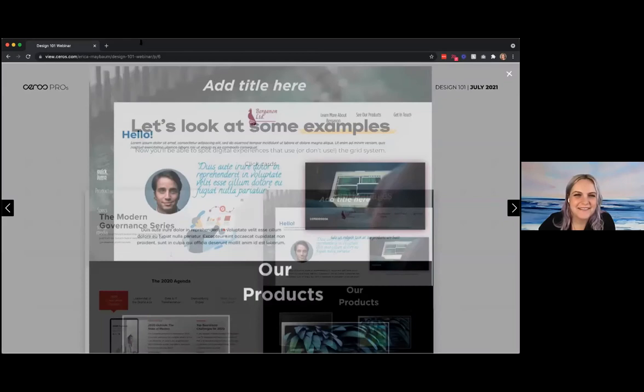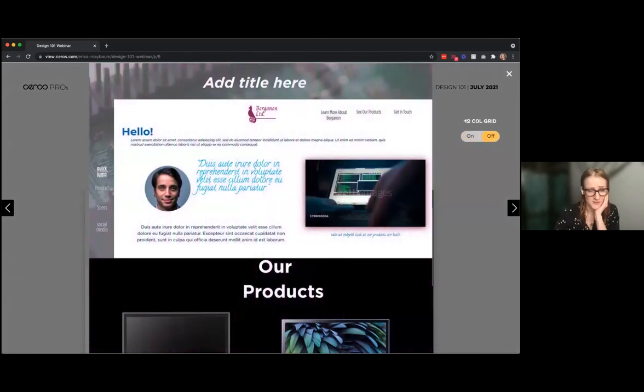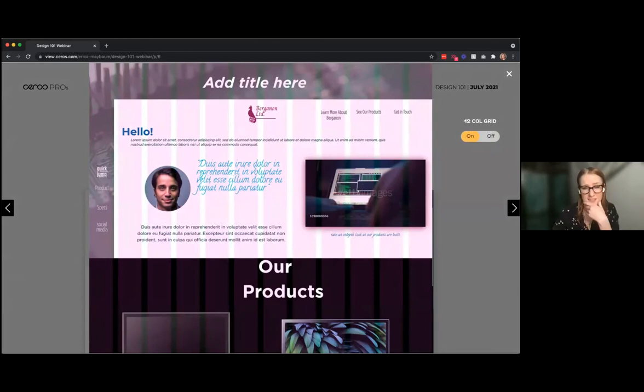Yeah, typical. All right, so here's an example of an experience designed without the grid. You can see that there really isn't any rhyme or reason to where the assets are placed. There's no clear next step that I know what to take. The navigation's all over the place, and it just overall makes for a bit of a headache of an experience. And you can see why we do advocate creating the grid at the outset of your projects.